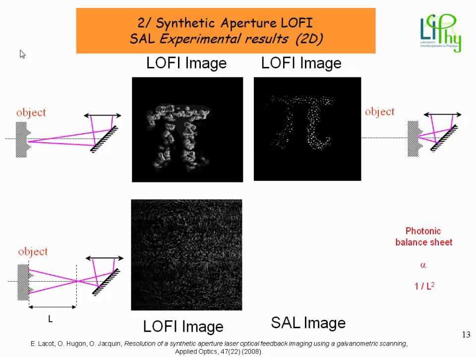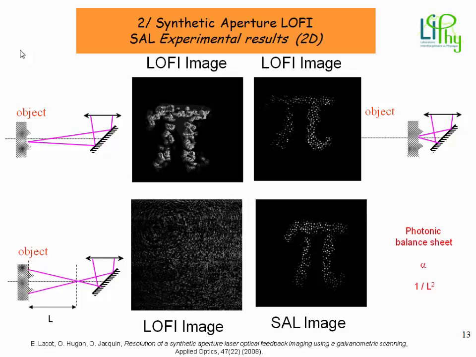And finally, to obtain a synthetic aperture image, that is to say an image with a high resolution of a far object, we have used the lens having the high numerical aperture, and we have imaged the object with a defocused laser beam. By doing this, we have obtained this blurred image, but after we do the 2D synthetic aperture process, the process allows to recover the initial optical resolution of our microscope, even if the object is not in the focal plane of the objective. Okay, so here we have the confirmation that with our LOFI setup, which is an optical setup, we are able to obtain a 2D synthetic aperture image in the optical domain.